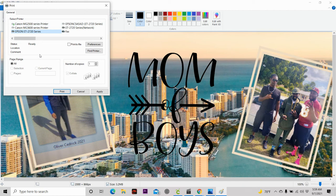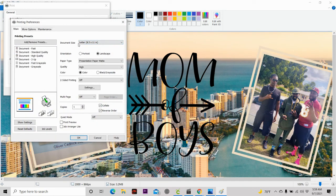But if you have not done any of that, hit preference. This is how you can check it. Make sure that your document size is on letter 8.5 by 11. Make sure you have presentation paper matte. You just arrow down, it's the next to the last one. Select that. I always have mine on landscape.